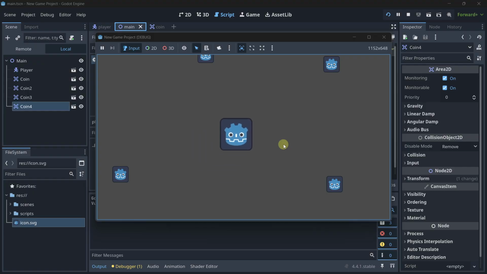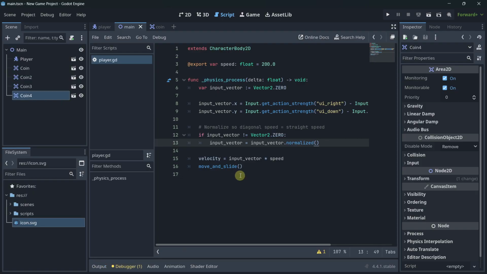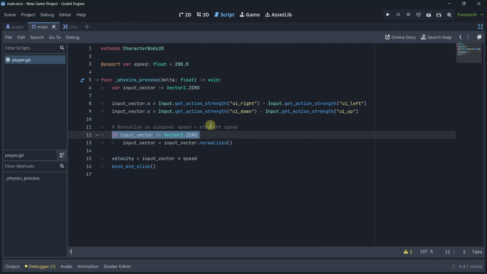There is no diagonal movement faster than linear movement as far as I can tell. I think there is. Let's see if there is some kind of normalization. Yes, there is normalization, so this should be working fine. Now, the code does work. It's good. You've seen physics process. That's good. Maybe this check here is not really needed. Maybe not vital. I would skip this personally, but I don't think there's anything wrong.